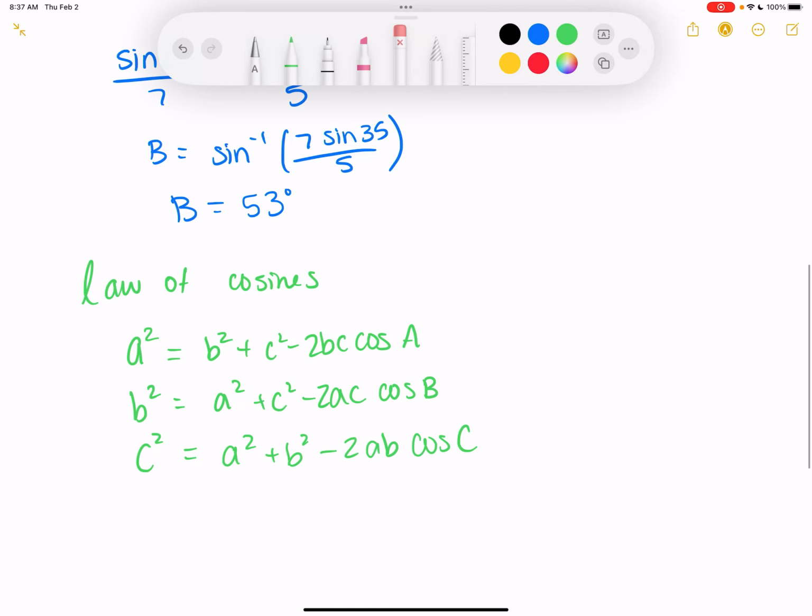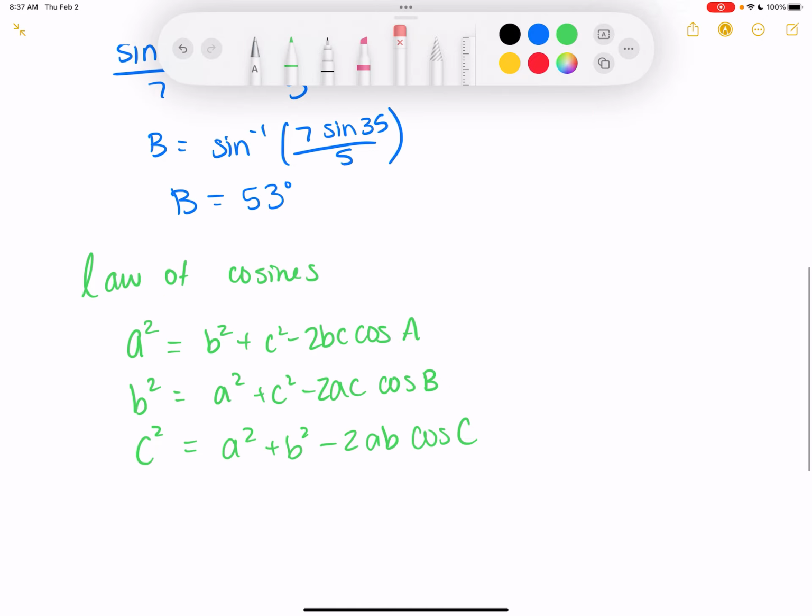So if we were solving for angle B, it would be the arc cosine, and I can show you how we actually get there in a minute if you want to see it. But b squared minus a squared minus c squared divided by negative 2ac would be the formula for it. I'll show you how to get there when we actually do the next problem, but that's basically what it would be.